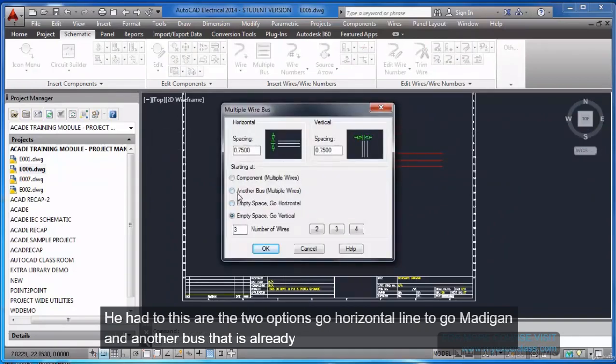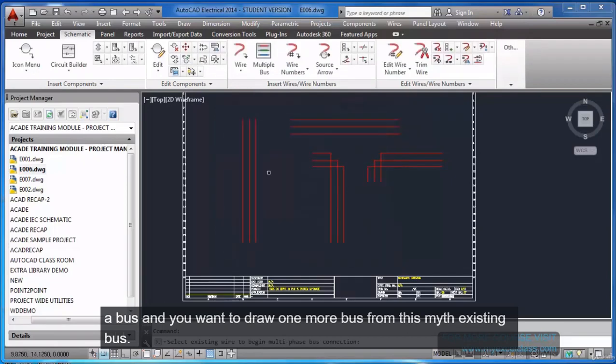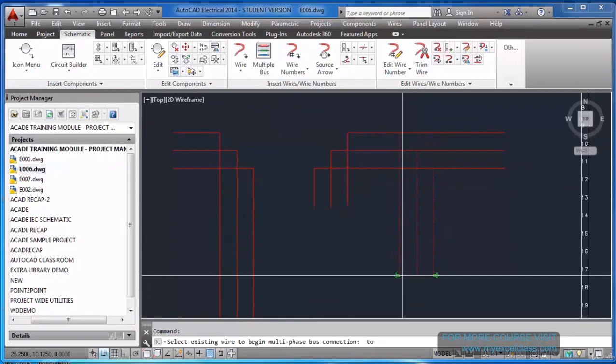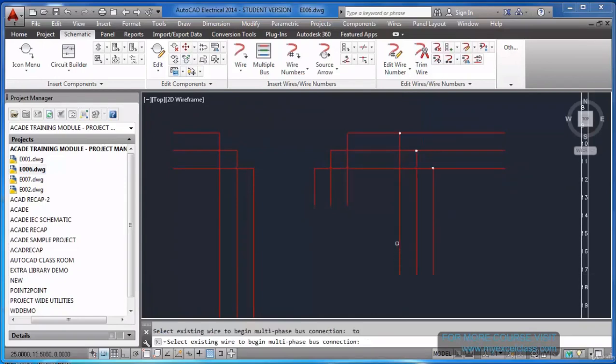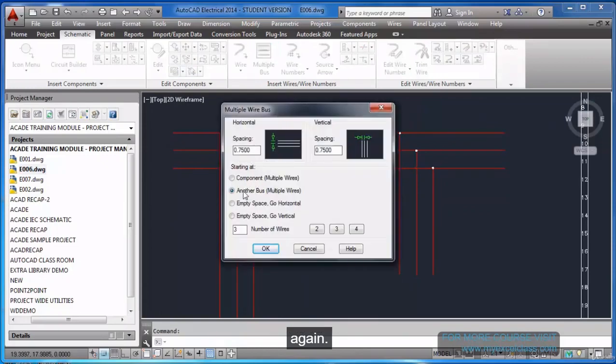And another bus: there is already a bus, and you want to draw one more bus from this existing bus. I am selecting the topmost wire and bringing it down. See, again this is the option, another bus.